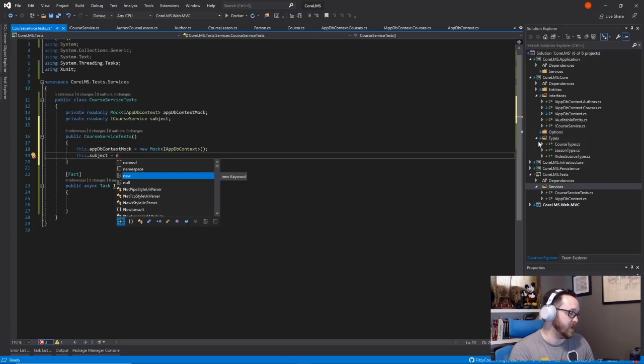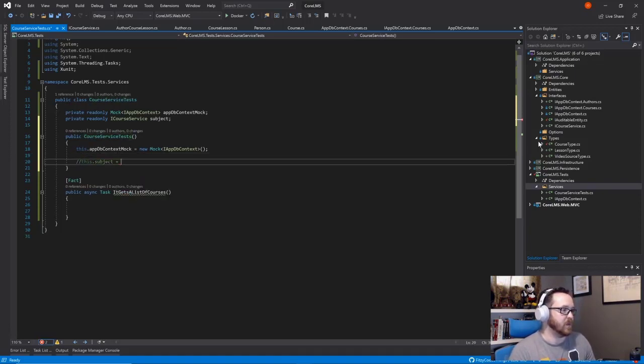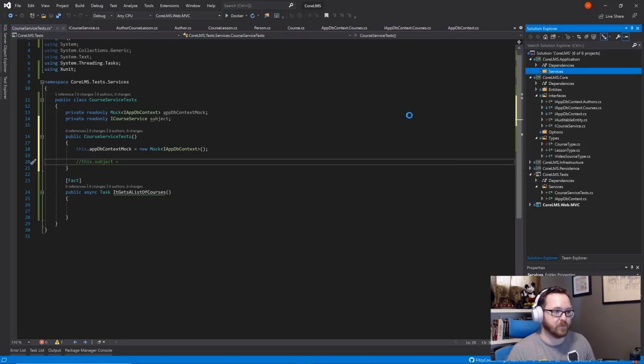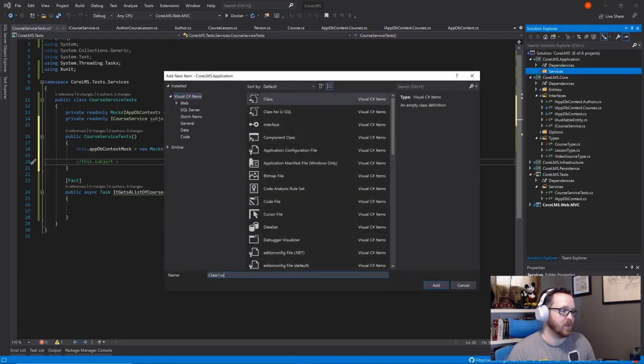Yeah. Okay, so we have that, and then this.subject is going to be a new, well, can't do that yet, because we don't even have. Actually, I guess I could just go ahead and create it. That would solve that problem. I'm going to create the class for the service without anything in it. It just won't compile.